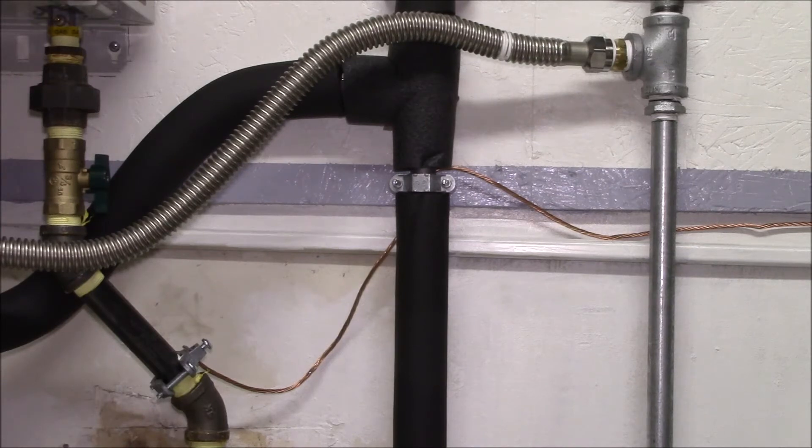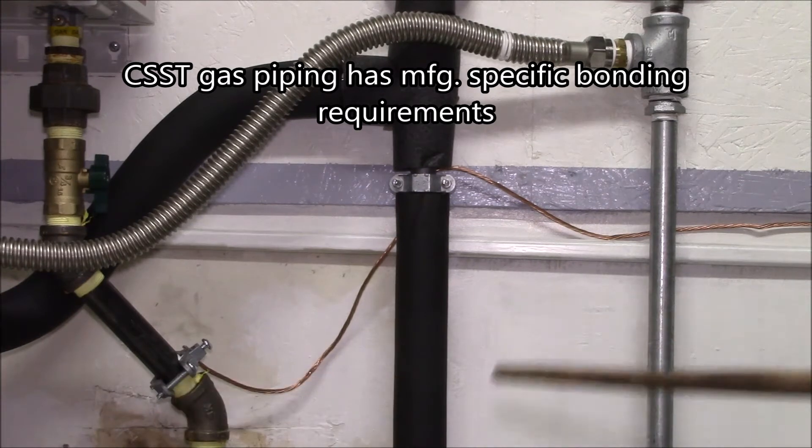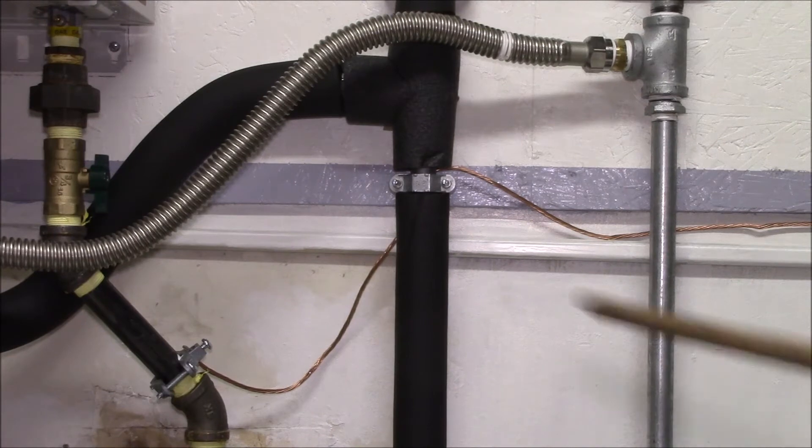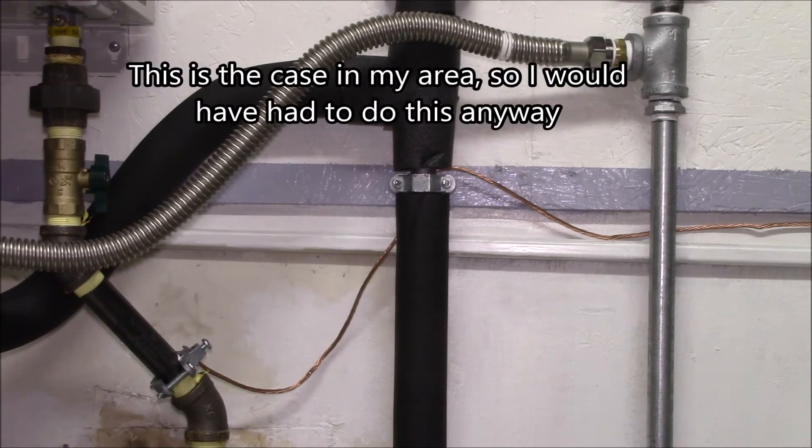That's partly because the new trend is going towards plastic water and gas piping coming into houses. If you had plastic pipe coming into the house, either the gas and or the water piping may not be grounded. So the idea is you want to tie all those pipes together and tie them into ground. At some point maybe in the future, maybe your water pipe coming into the house springs a leak and the city comes out, digs it up, and replaces that with a plastic pipe. You would then lose your ground connection.